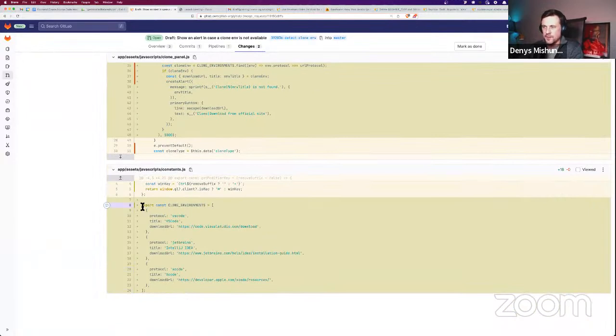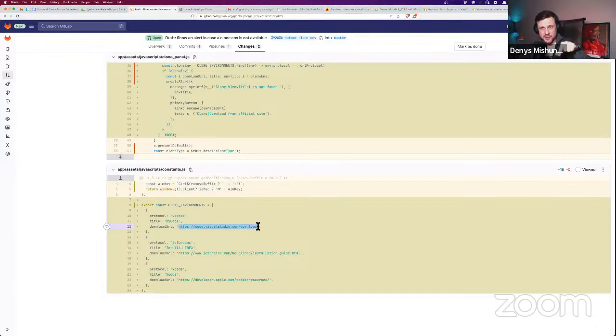I just have the constant for the environments. So what is coming into the constants is the ID, the protocol for one or another thing: VS Code, JetBrains, and Xcode. The title, which is shown in the clone dropdown, and the URL to download the latest version of this application.